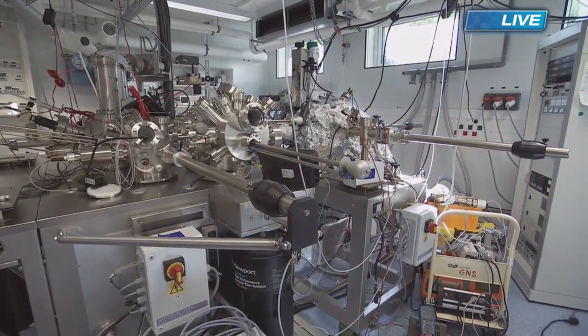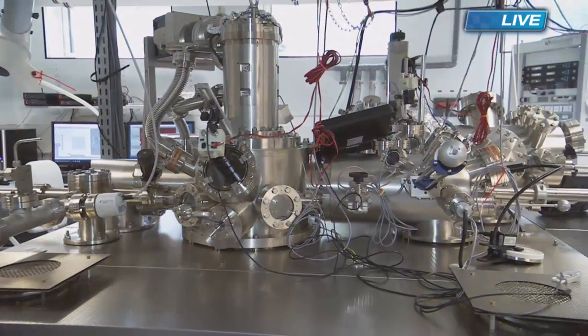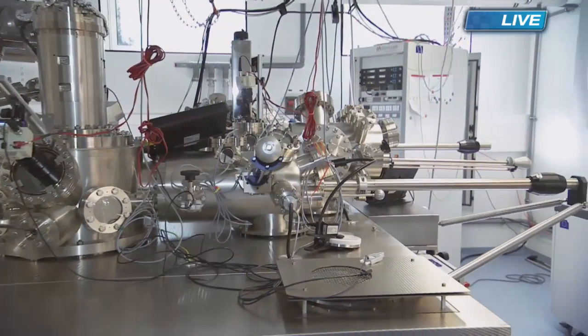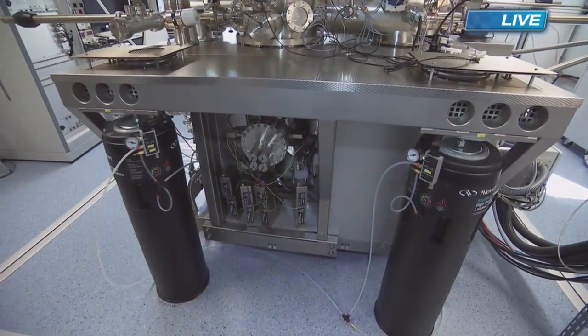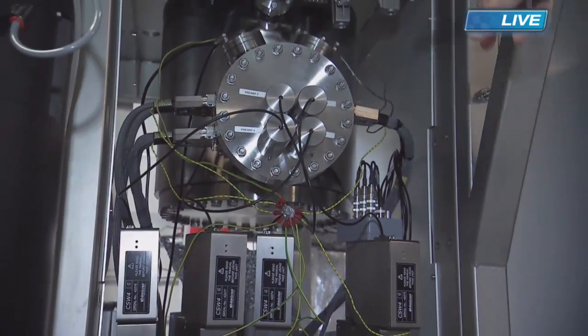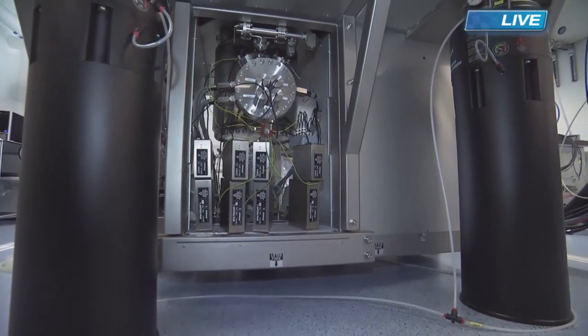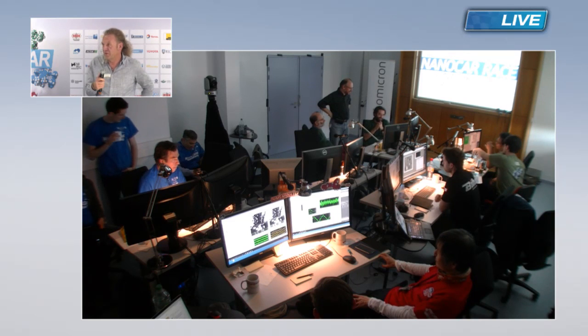So tell me, what's the difference between a microscope and a telescope in the end? Because they're kind of doing the same thing — they're zooming in on something which is very, very difficult to see. First of all, if you think in terms of microscopes and telescope, this is an optical thing. A telescope obviously looks far distance to outer space, to stars, and a microscope looks at the small stuff. But this type of microscope is totally different in concept. It's a so-called scanning probe microscope — you scan this small needle across the surface, and that's totally different to an optical microscope.